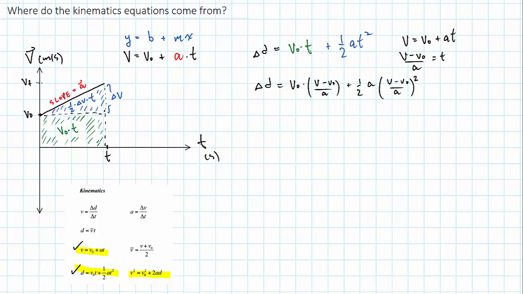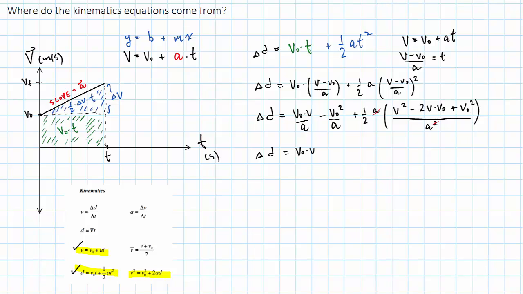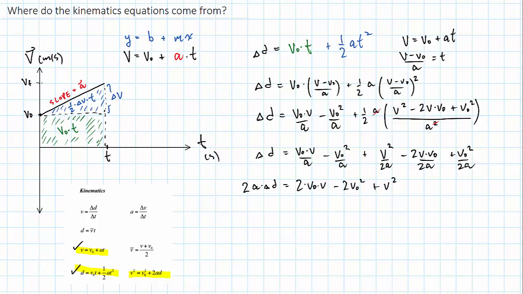And now we're going to get a little mathy here for a second and recall what we know about fractions and polynomials, and we'll have to expand out that bracket there with FOIL, and we can cancel out an a. To deal with all these fractions now, essentially what we're going to do is figure out the lowest common denominator that all the fractions share, and it turns out it's going to be 2a. So we can multiply both sides of the equation by 2a, and we can get rid of those denominators. We'll show that in red here. On the previous line, we multiplied by 2a over 1. It's the lowest common denominator, or LCD.